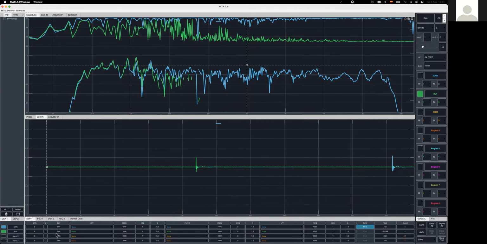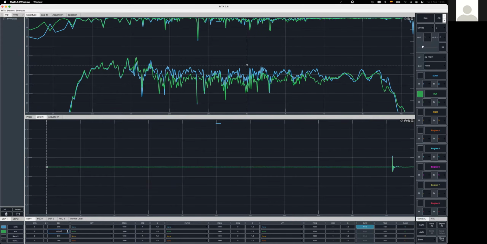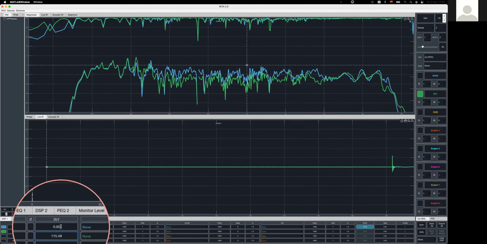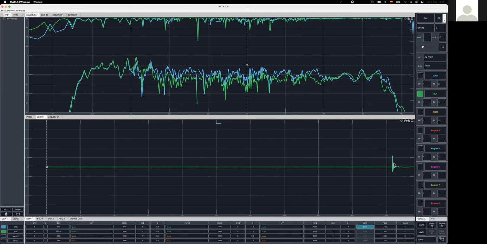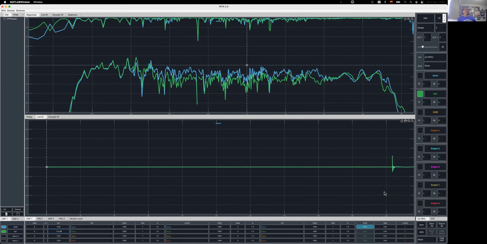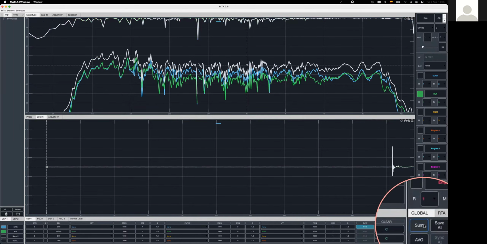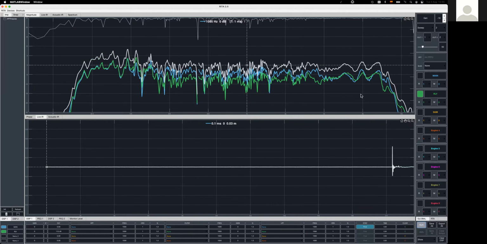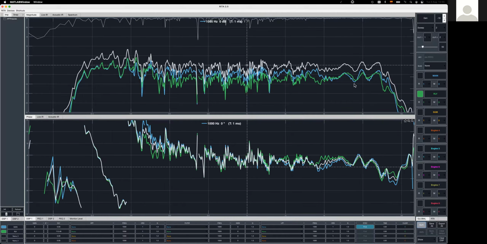As you know, in RITA, we can do some crazy things. We can select the channel and put some delay or EQ or whatever you want to do. If I click over here where the delay section is, now we can see that the impulse is at the same position as the second one that we were having. And we can actually add these two signals together. If I go over here and click on sum, you're going to see that we have a very good addition between these two systems.